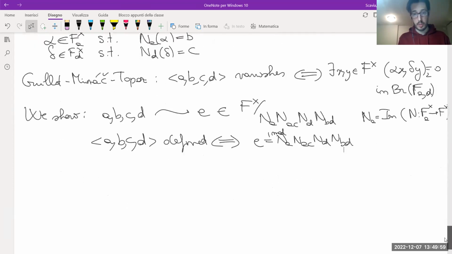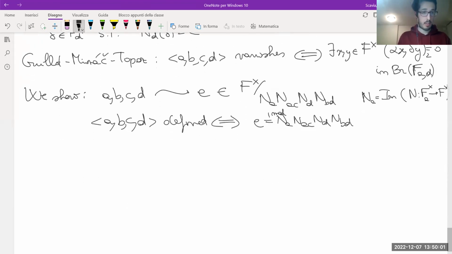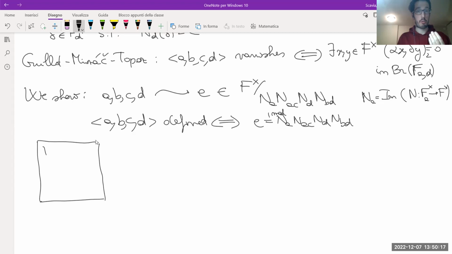Now, how do we construct this obstruction to being defined? So let's go back to the matrices. We have n equals 4, so n plus 1 is 5. That means we have 5 ones in the diagonal. And here we have A, B, C, and D. The first upper diagonal is the homomorphisms corresponding to them.